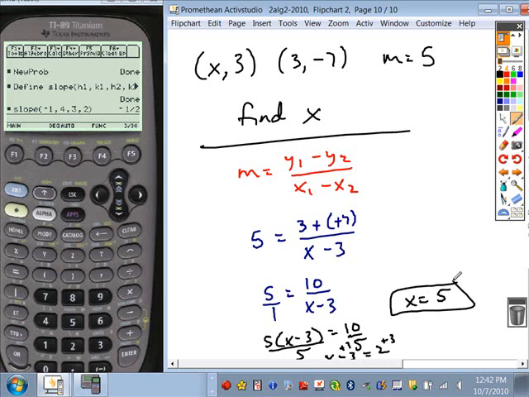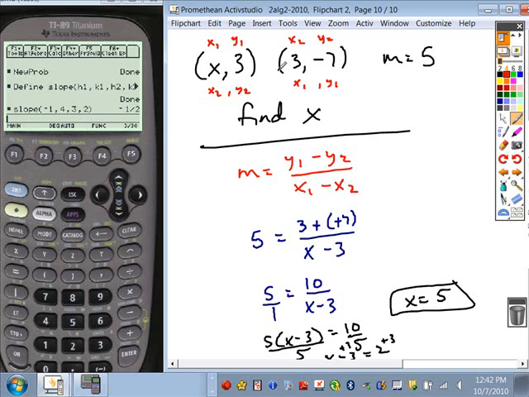So we can solve this by hand if we want to. Jack? So the slope equation, is it y1 minus y2 over x1 minus x2, or is it y2 minus... Either one is fine. Either one, it's going to come out the same. Because I could say this is x1, y1, and this is x2, y2. Or I could say this is x2, y2, this is x1, y1. It doesn't matter which one. I can assign either to either. So the order doesn't matter, as long as whatever y you start with, you start with that corresponding x. Okay, so again, you see that a problem like this is doable.